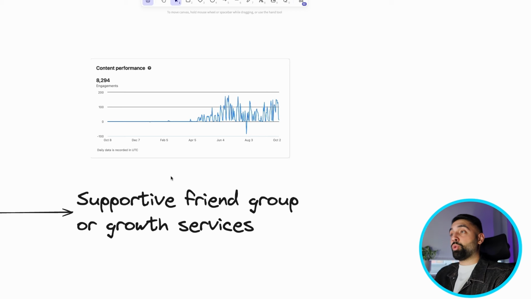But whenever you have 4 or 5 people that will engage with your content and they're a friend of yours and you're helping each other grow, it will help your content be a bit more viral. It won't make the difference. It won't make you go viral from 4 or 5 people, but it will help you to generate more initial engagement, let's say, and more distribution. About growth services, just think of it as a sort of done-for-you service that you can use to make it faster and easier for you.